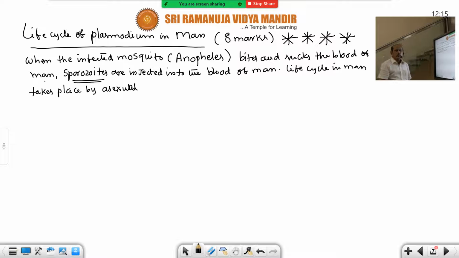Already I have given this specific term in the multiple fission. See, in the locomotion and reproduction in protozoa, two types of binary fissions we have discussed: longitudinal binary fission, Euglena example; transverse binary fission, paramecium example; and multiple fission also we have discussed, giving examples. So at that time this term I have used. Any one of you recollect?